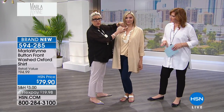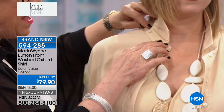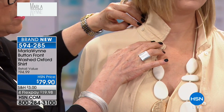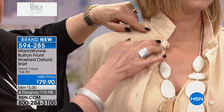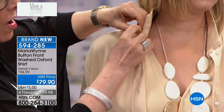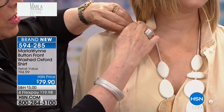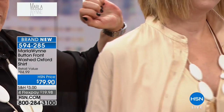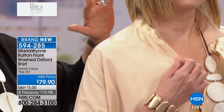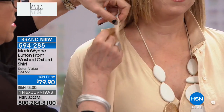Can you come in super close? If you don't like this collar and you want a band neck — I learned this word yesterday — it's almost like a little mandarin, it's called a band collar. You can take the collar right off of this shirt. How fun is that? So you can go collarless. I'm trying to do this on camera, which of course makes me nervous. You can go either way with this, which is just a fun little detail that tickles me. I think that's really cute.